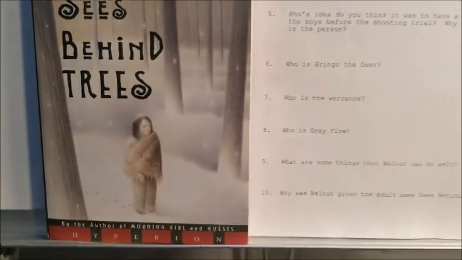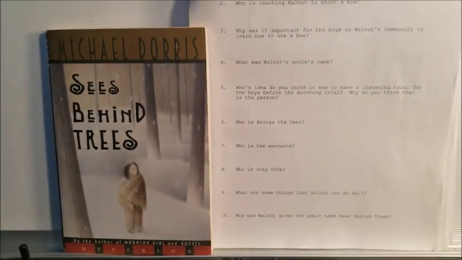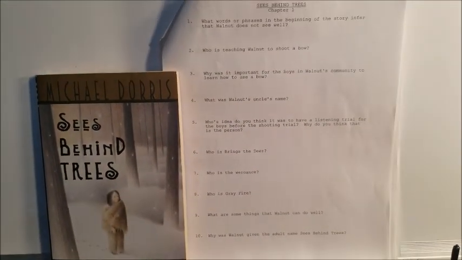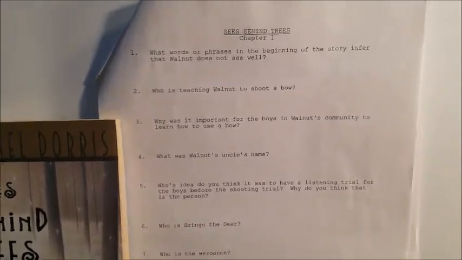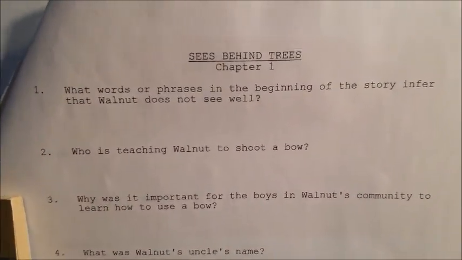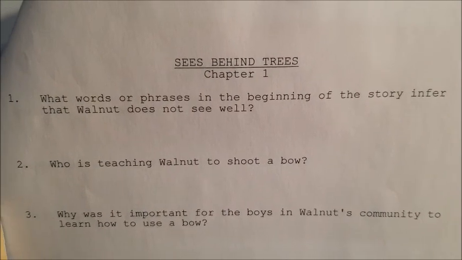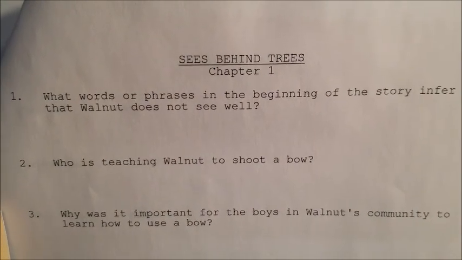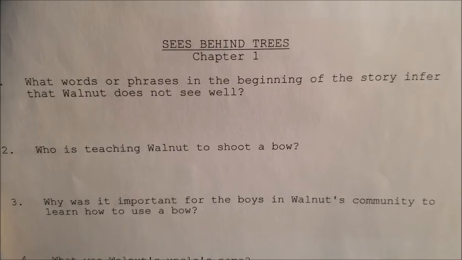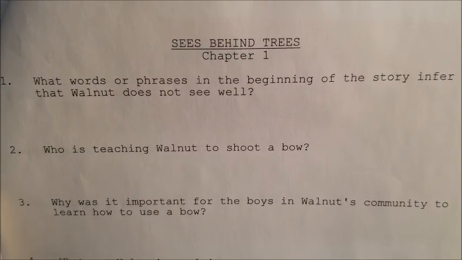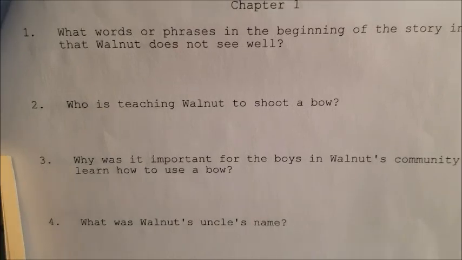Some of you know that his name gets changed, so we're not going to spoil that too much for you. But here are some additional questions for us to think about as we move through this first chapter. Okay, I think we've covered that first one already. We certainly have. What words or phrases in the beginning of the story infer that Walnut does not see well?